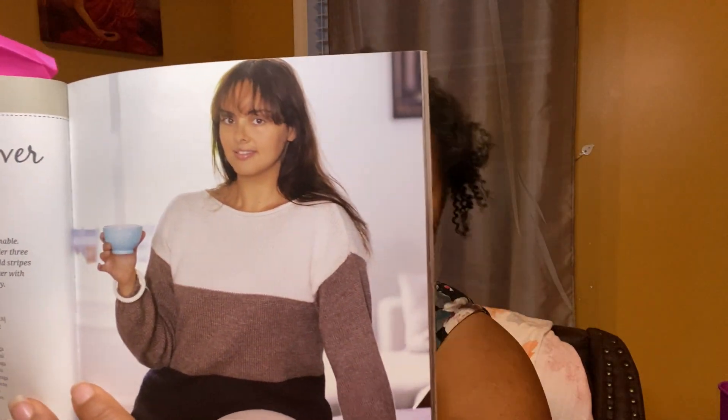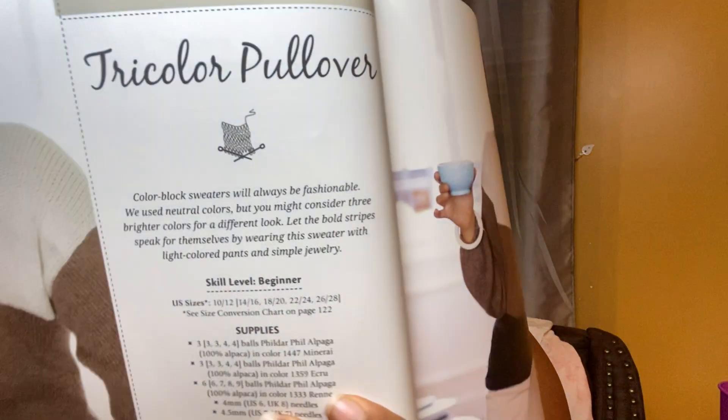I would suggest to anyone who is knitting — and you guys know I'm nervous about everything, gussets and all of it — if I'm comfortable knitting with mohair and comfortable knitting this sweater, I think you guys should give it a try. And it's not just mohair sweaters — let me show you this other sweater from the book. It's really nice, it's alpaca, and you could probably do it with wool too. It's a skill level beginner. If you're a knitter, try it — it's one of the easiest things I've attempted since knitting scarves.